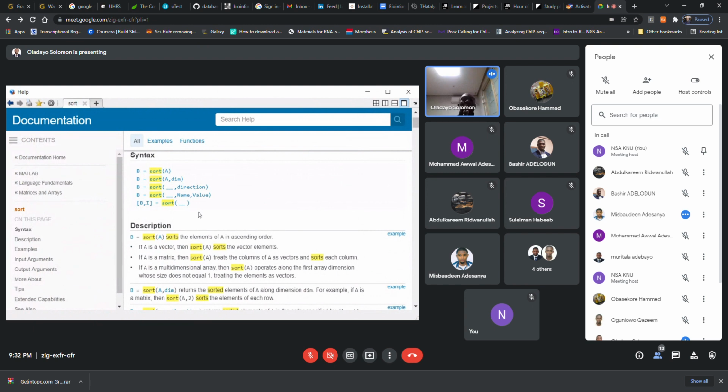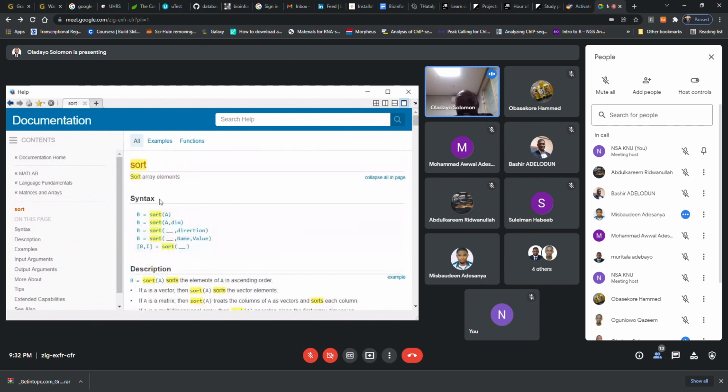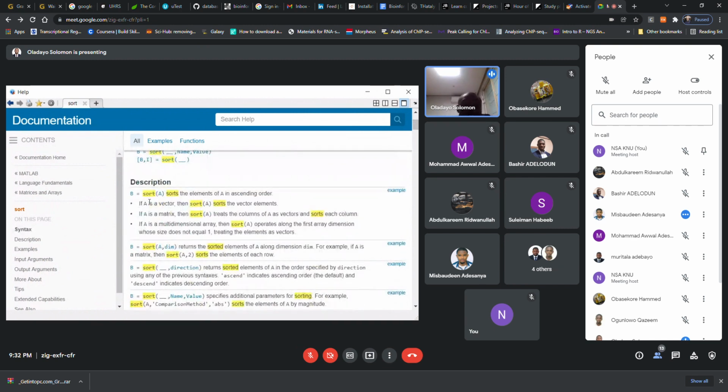And all you need to do is to give it an input. So most times, everything you have to do with MATLAB and any other programming language is that you have functions which have been made available to you. But each of these functions has certain kinds of inputs that they take. So you can see here, MATLAB gives you a description of everything that goes on here. So you can come here without any prior knowledge, and then you can understand what exactly it is that you need to do.